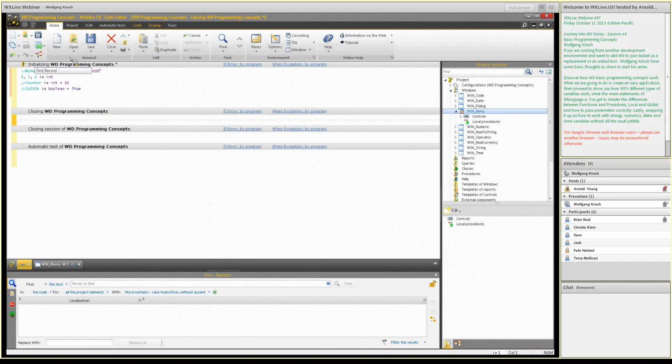If you declare it inside the project section, as you can see from this little P on top of the project, it is seen by all the different procedures and functions in the Windows you've got. So this is the global area where you declare global variables. Once again, these variables can be used in all processes of the project and project elements, which are basically windows, reports, and so on.